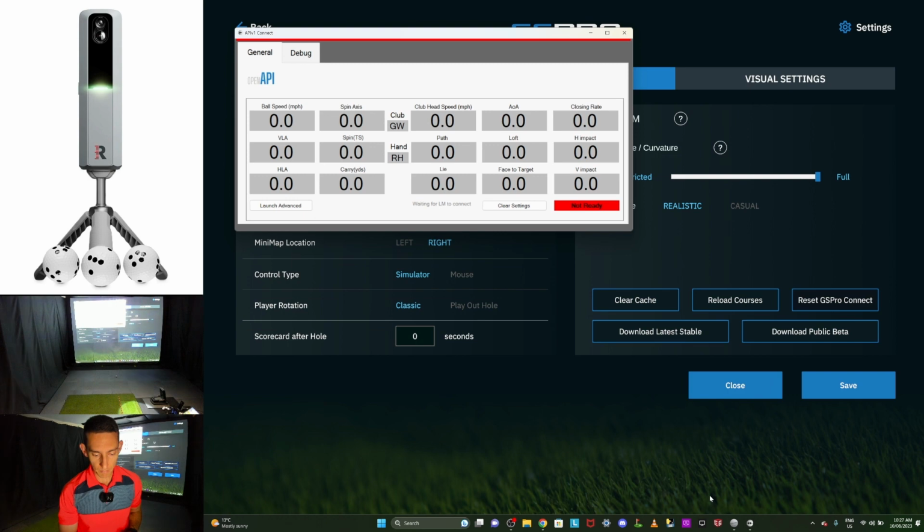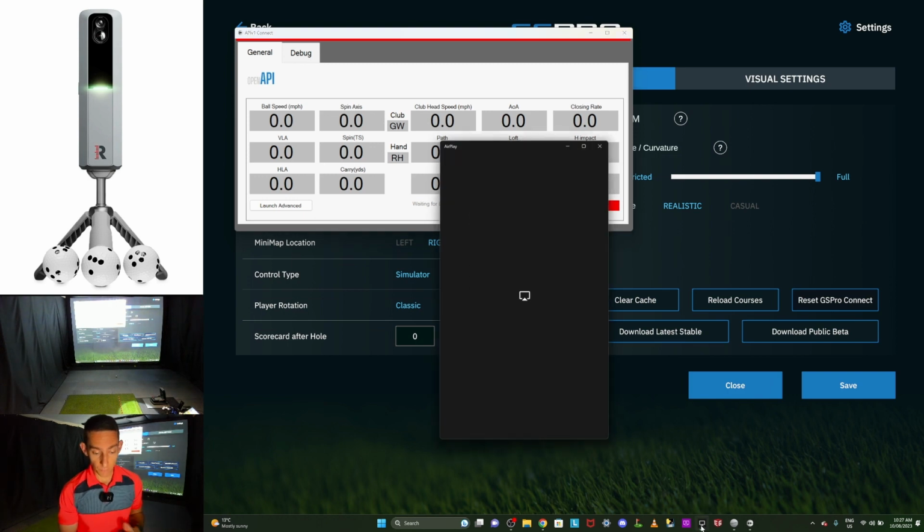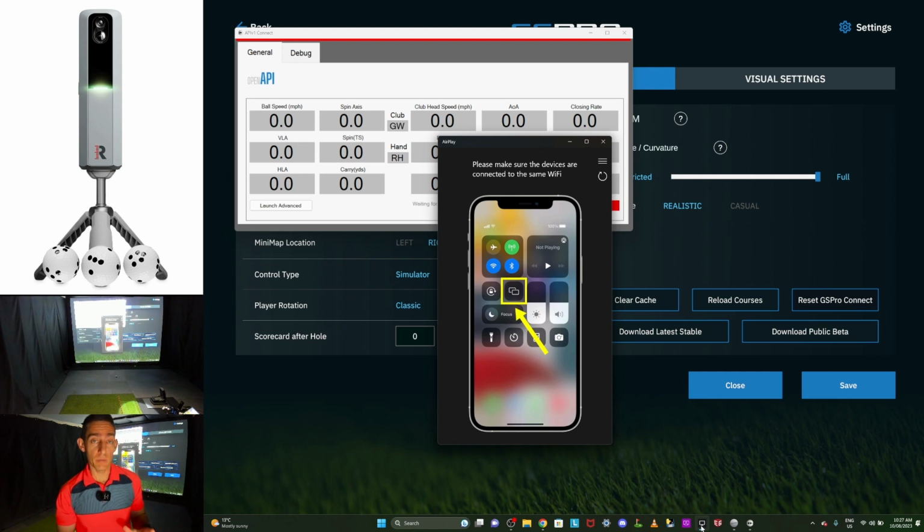I'm just going to pull up my screen or AirPlay app, it's called, for the iPad. I'm using an iPad. If you use an iPhone, get version 1.0. It works perfectly. If you're using an iPad, get this version 2.1. If you're using Android, you're going to need 2.1. However, we're going to need to get landscape mode back in the actual Rapsodo app on Android. So definitely hammer that support button.